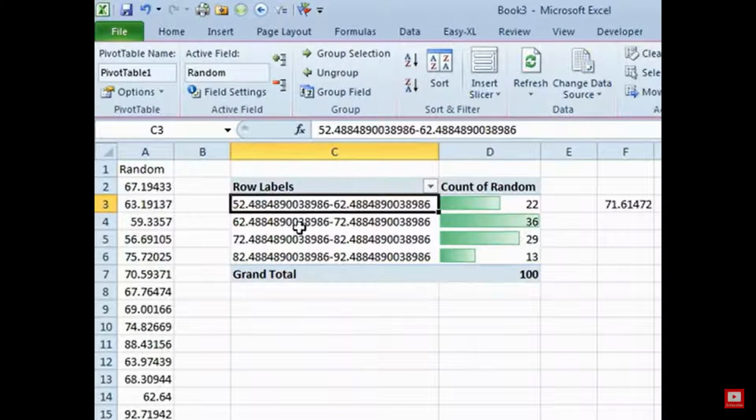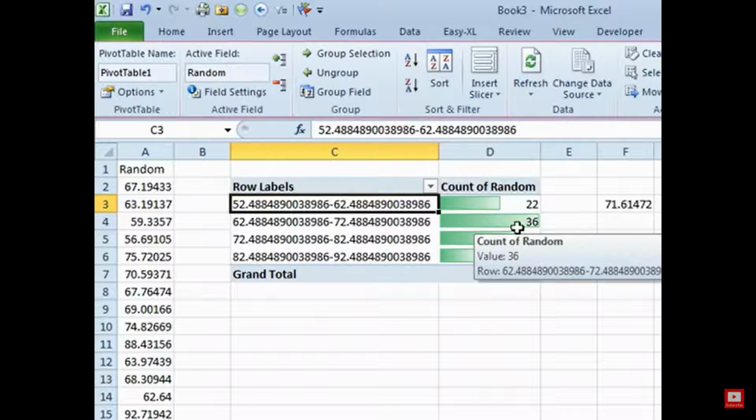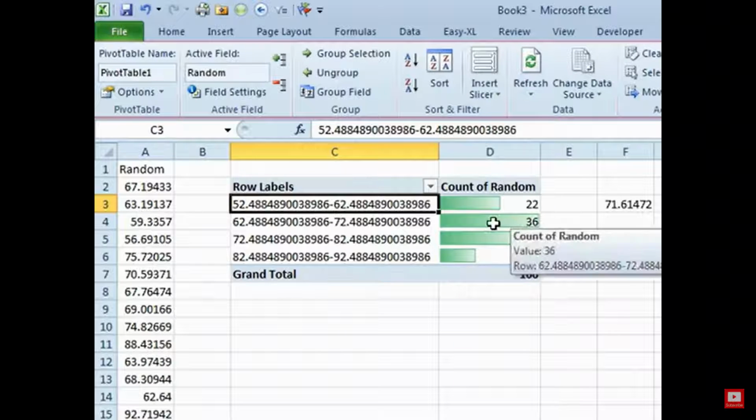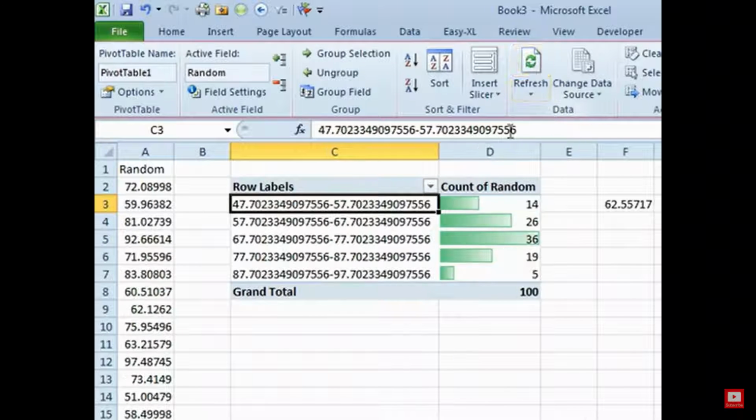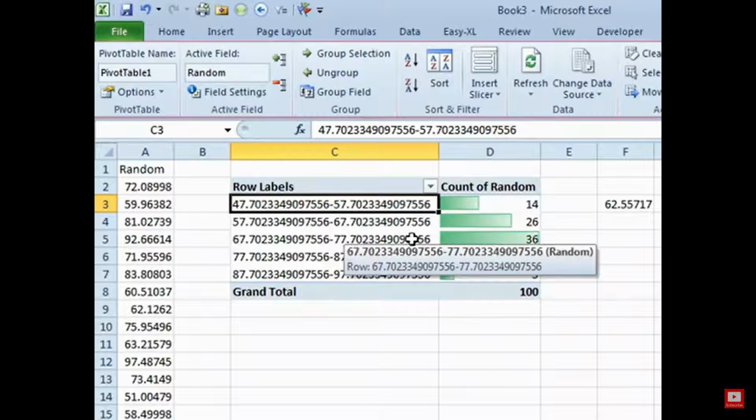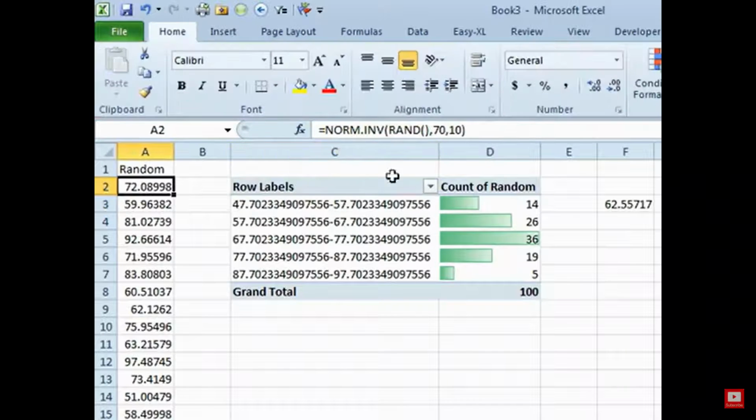All right, so now this is funny, they changed the groupings on me, but you can see that rather than this whole scattershot between 0 and 100, we're definitely focused on the 70 range, and then further out. Let's refresh again to allow it to recalculate. We're always going to have the value that occurs the most grouped tightly around 70. So an interesting variation there using norm.inv to generate something given a mean and a standard deviation.